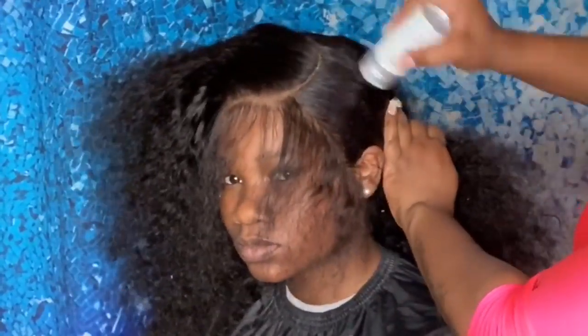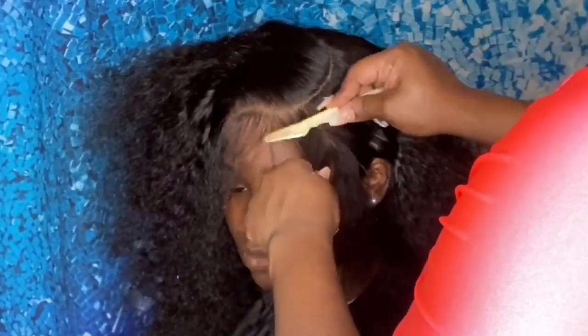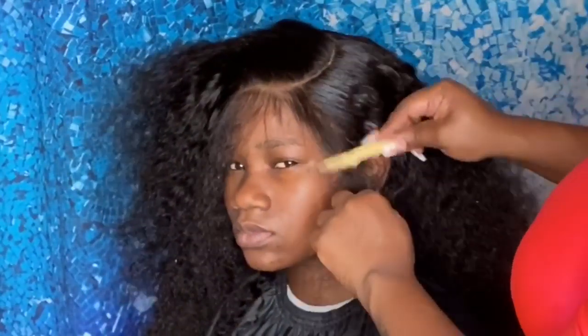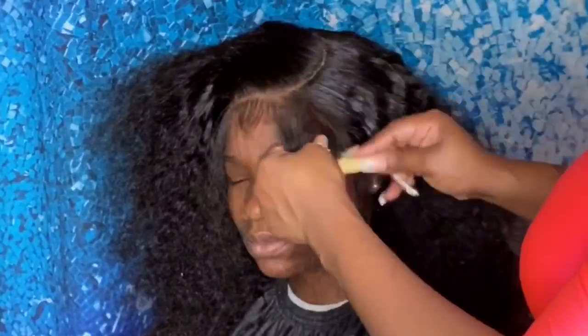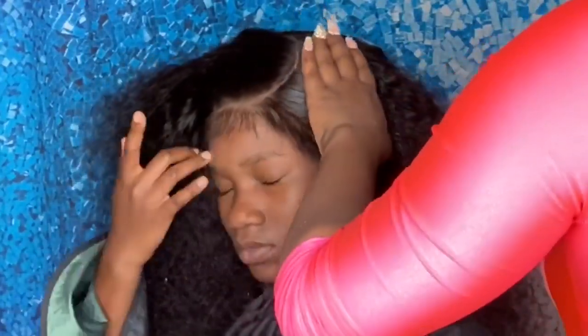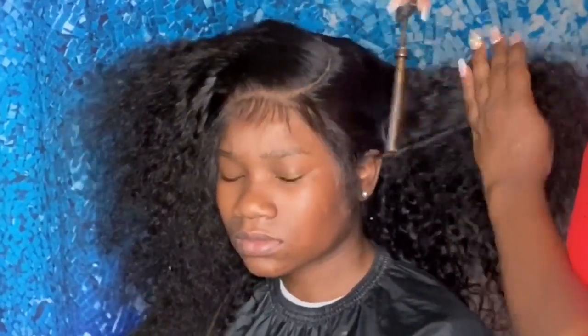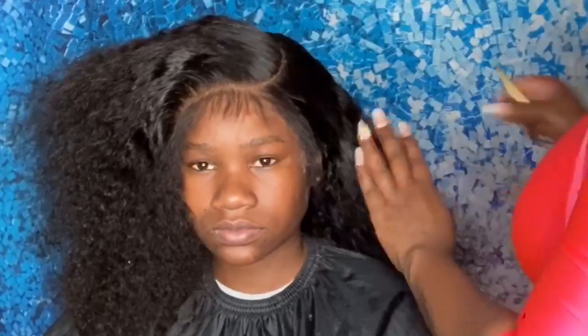So as I mentioned, I do have a new technique of me doing my baby hairs. So first things first, I am just going to razor down all of that hair, and then I'm going to actually use holding spray and my wax stick to create some baby hairs. I'm not sure if I used the Glam Wax in this tutorial. Maybe it was another tutorial that I have coming that I used it in, but I know I am using that holding spray for sure to create my baby hairs.